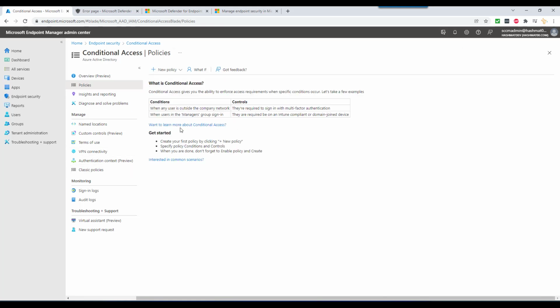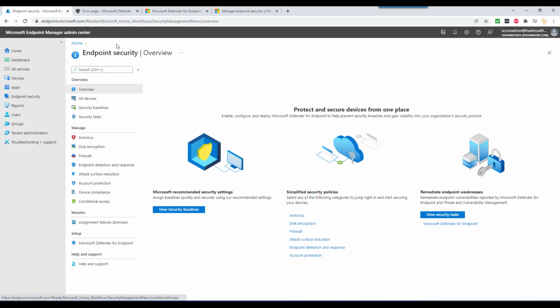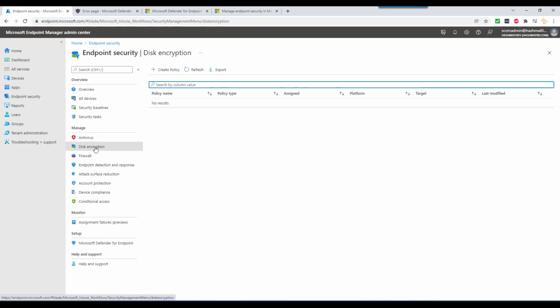So you can enable conditional access on devices based on the compliance. It will decide whether to enable access to your work environment or application. That's another topic we'll discuss later. It's a different area, but this is also part of security. It's very helpful. Most organizations use this. That's all. If you have any question, if you want to get more details on how to configure these settings, please let me know.